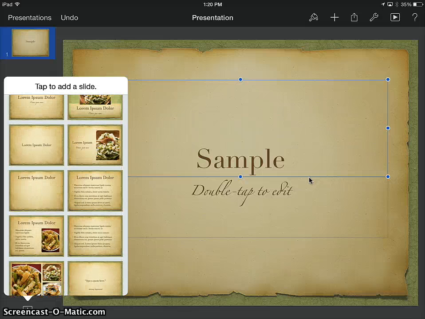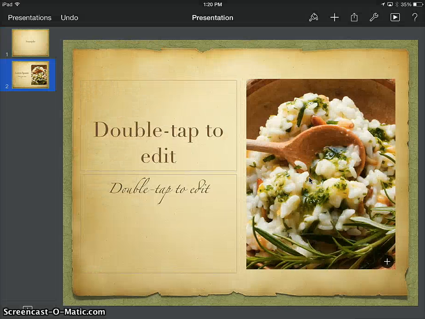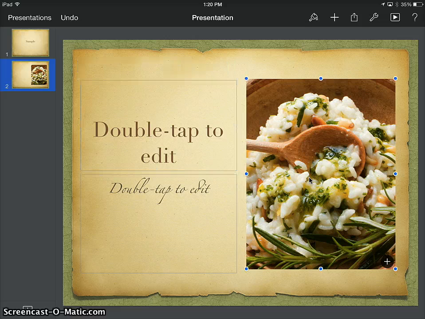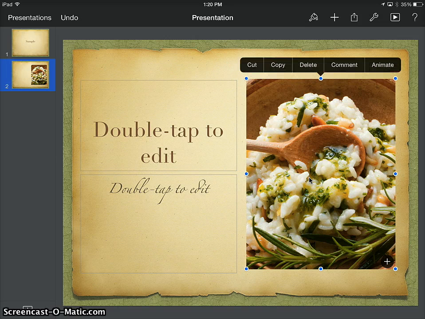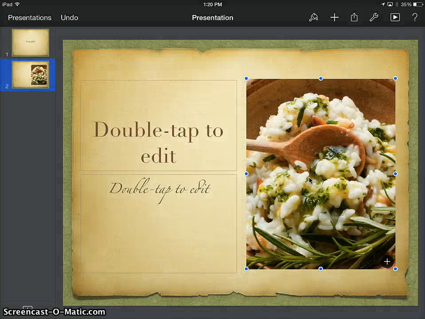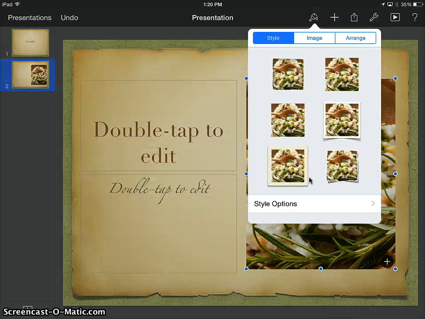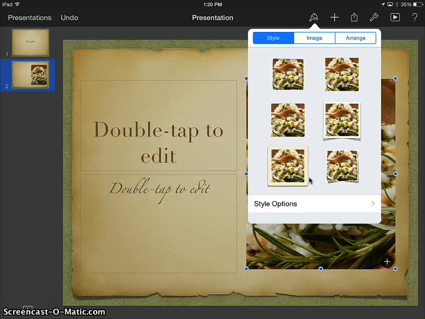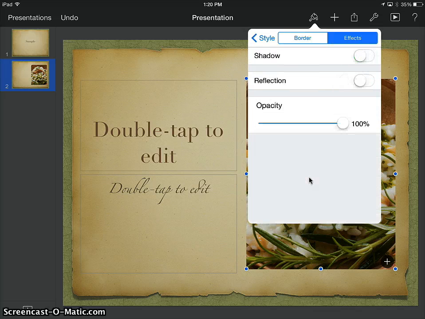I'm gonna click on one that has a photo just to show you some other options here. Just as I clicked on the text box and put a blue box around it, I can do the same with photos. And notice down here this plus sign, so I can choose to add my photo that way. I can also format my photo the same way that I did my text. So if I wanna arrange it, I want to replace it, or some different style options such as borders, shadows, and so forth.